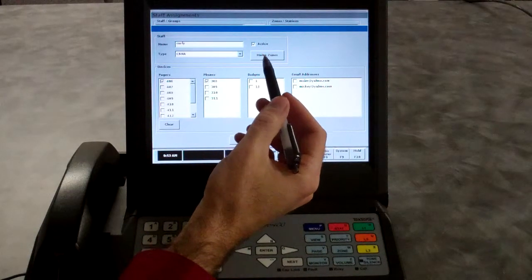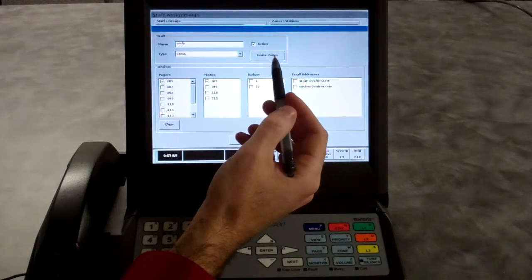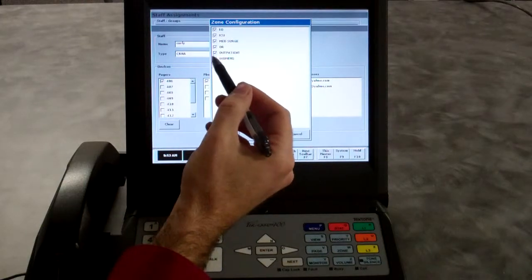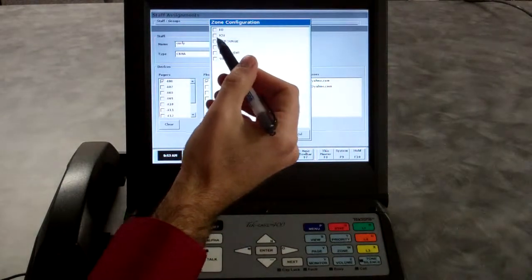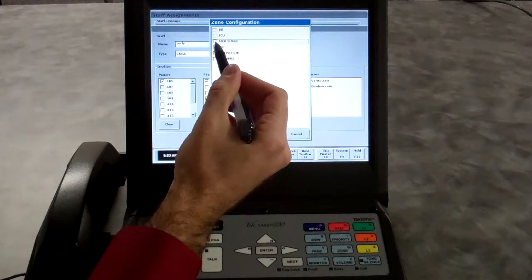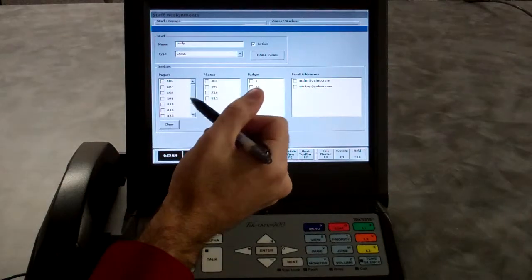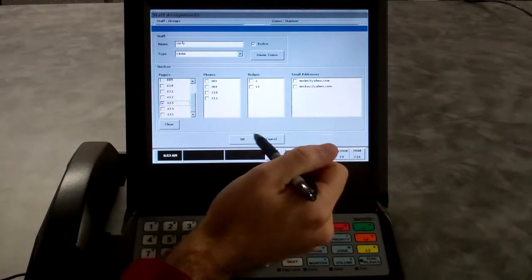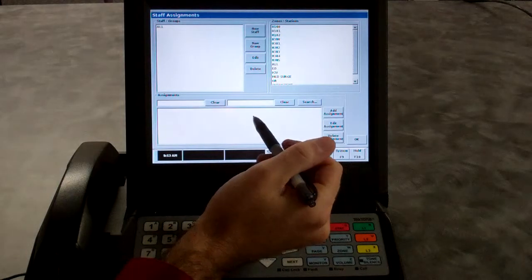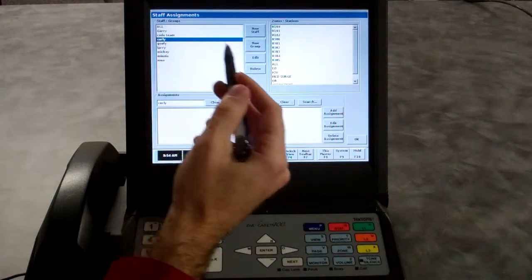Right now Curly is a CRNA, active. If they're assigned to a home zone, which is the area that they primarily will work, you can pick home zone and we can select none, and actually Curly is just in med-surg primarily, so we'll hit OK. And today Curly is going to be carrying pager 413, and that's all. So now Curly has a device.